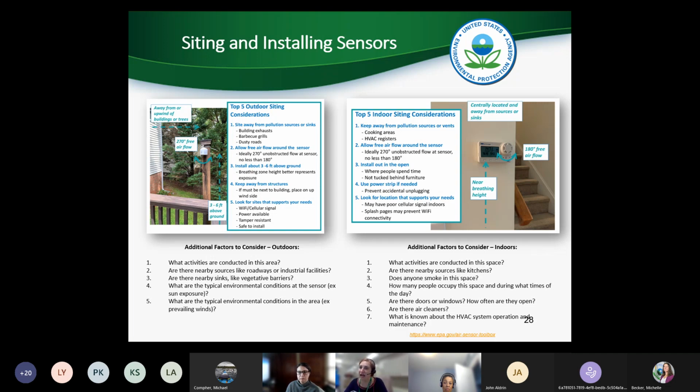If you're installing the sensor inside, then think about what activities are conducted in those spaces, if there are going to be any nearby sources, if you're going to be picking up measurements from activities like cooking, or if someone is smoking.